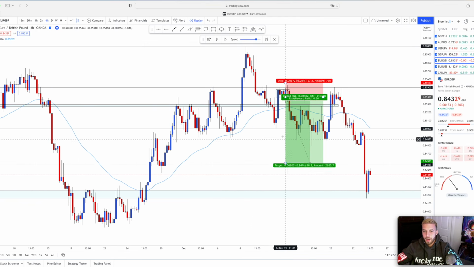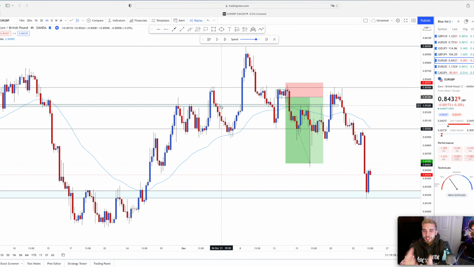But this is kind of how I went about the trades. Notice how there's not that much breaking down. Obviously there's a lot more things that I go into detail on, but this is just a very simple explanation and a very realistic approach of how not only I go to the markets, but how you guys can do it yourselves and make these types of trades. There's really no need to complicate it.